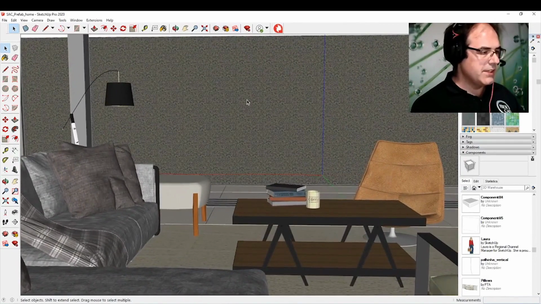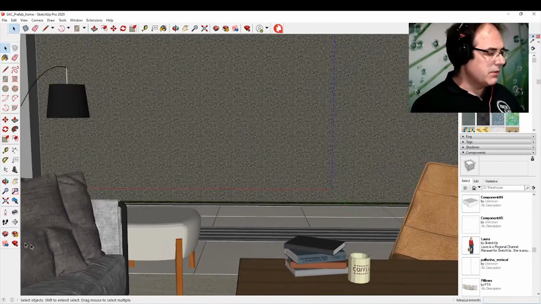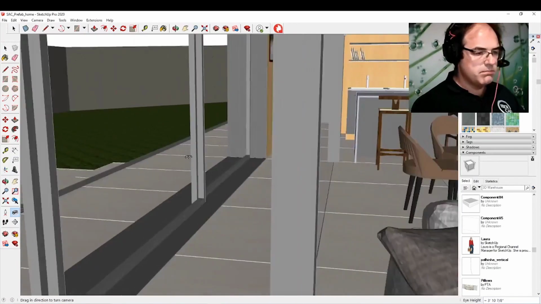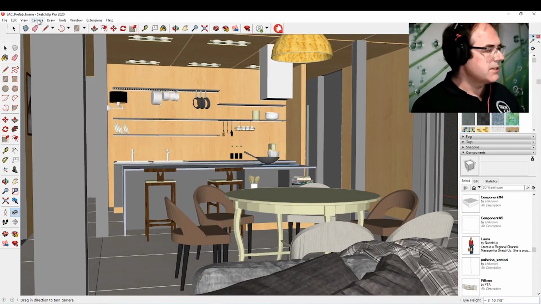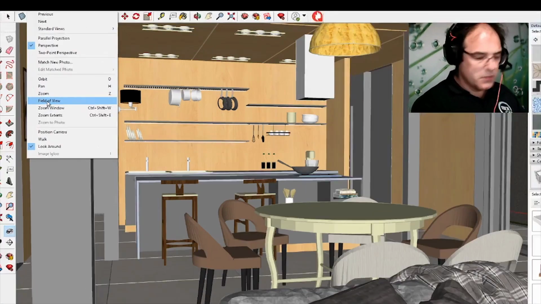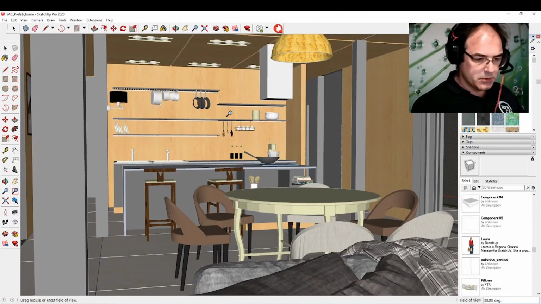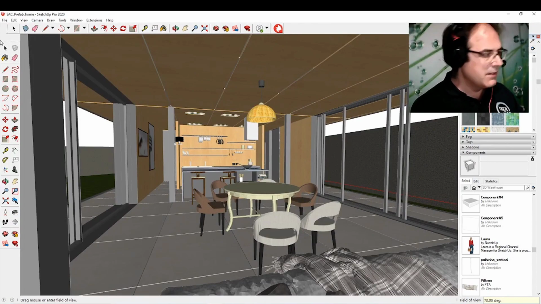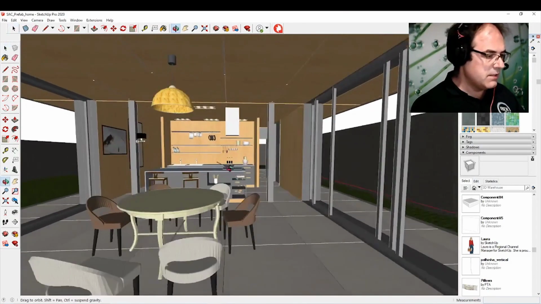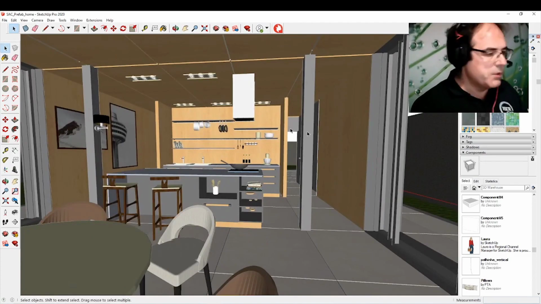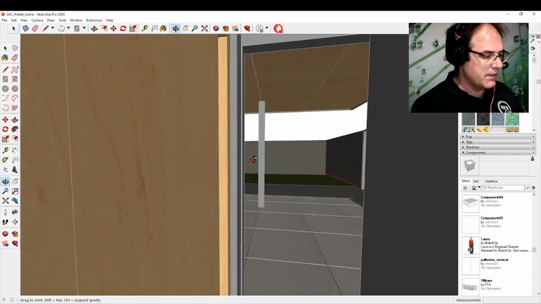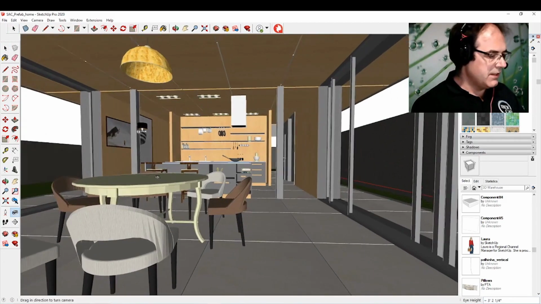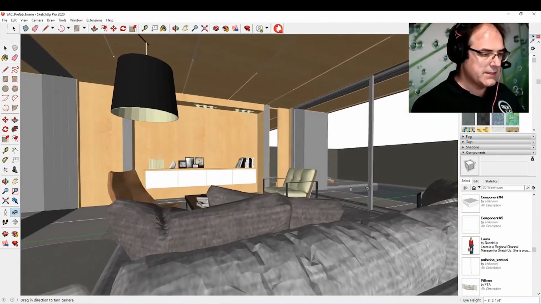Let's put ourselves inside the house and have a look around. Let's go like this. I think the field of view is very small. Let's make it wider. I'm going to change the field of view to 70 degrees, let's say. Now we can see a little more from the house, and this is the end result of the file. There are some empty spots still here, and let's have a look around to the other side.